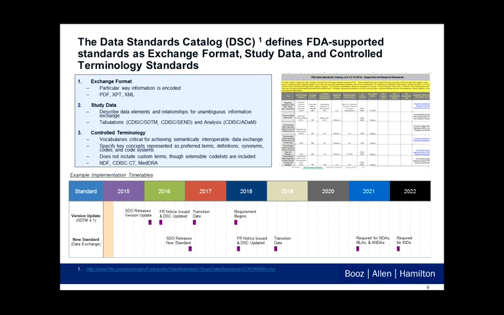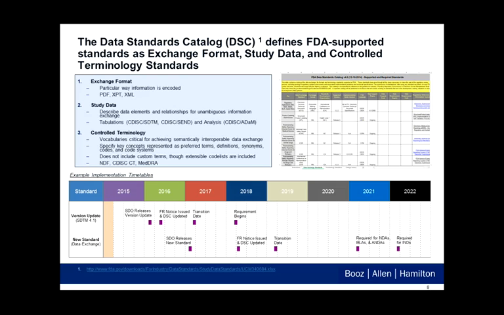So in the catalog itself, I think 2 key takeaways are the following. There are 2 significant and different use cases, and the timetable at the bottom describes this. So one use case, or the first use case, is around an update, a version update to an existing standard in the catalog. The second use case is a new standard being introduced. So in the first example, SDTM is listed in the catalog. The SDO in this example is CDISC.